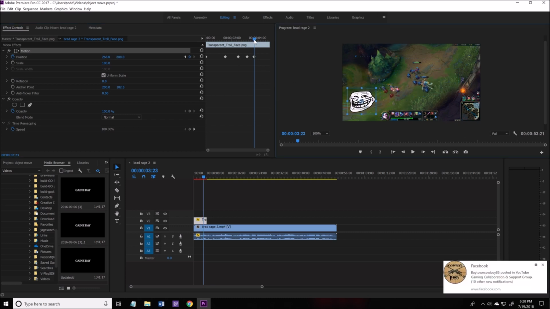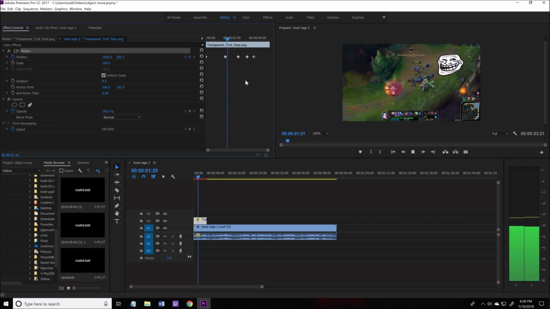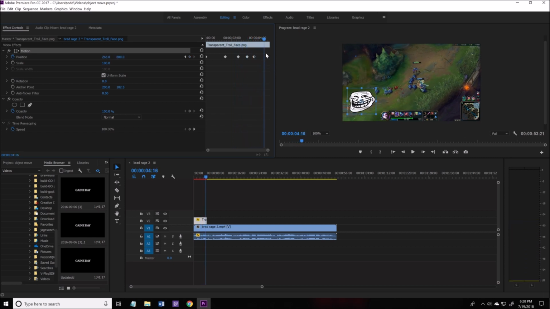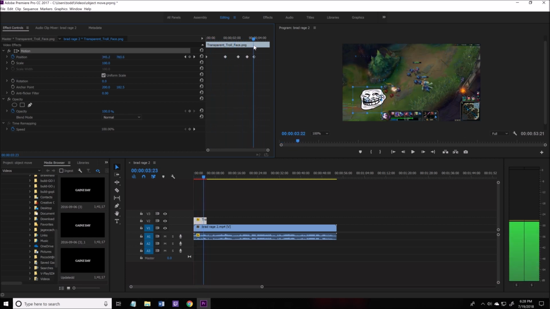Okay. So let's go ahead and give this a quick preview. You can see it's pretty interesting, moving around pretty quick there. You can see how you can make it move faster or slower to your liking. And something worth mentioning is you can also do more than just that. You can do some rotations with it or even scaling to make it bigger or smaller. So let's go ahead and show you what we can do with some rotation.